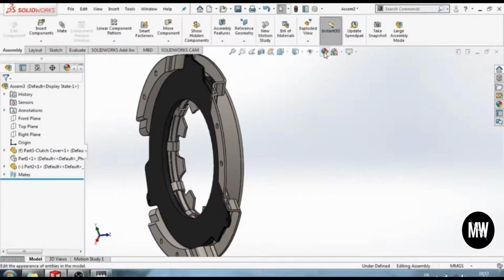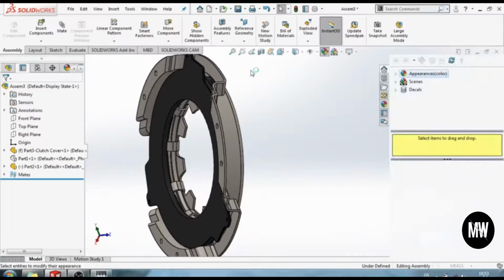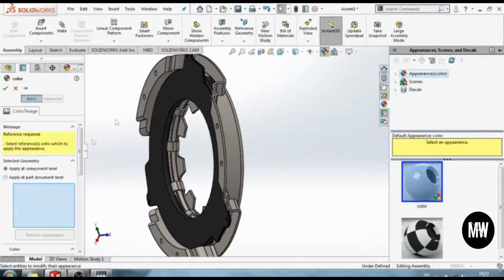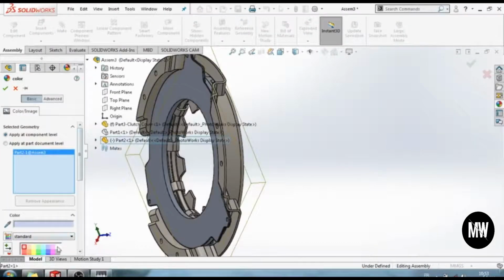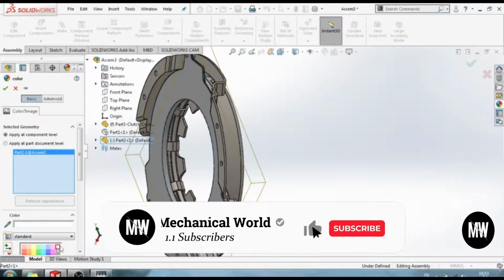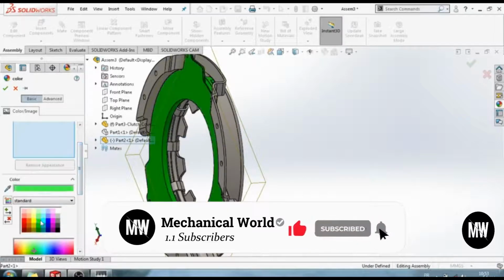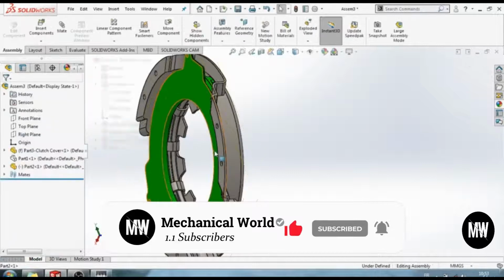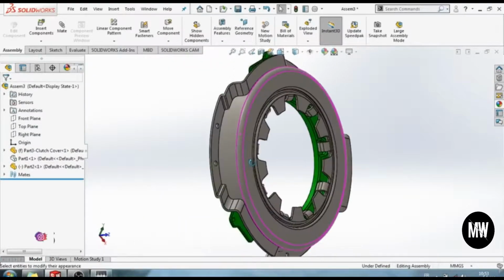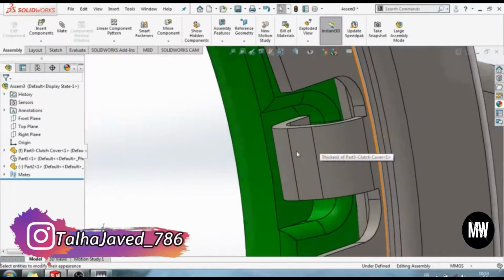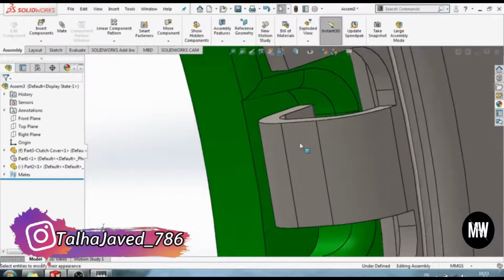Click here on edit appearance. Let's change the color just to see it. Let's give it a green maybe. Okay, well, it looks awful, but let's just use it to see the faces that we need.